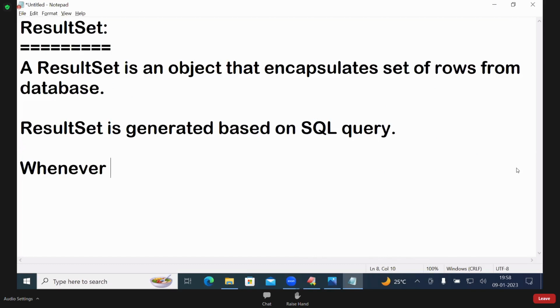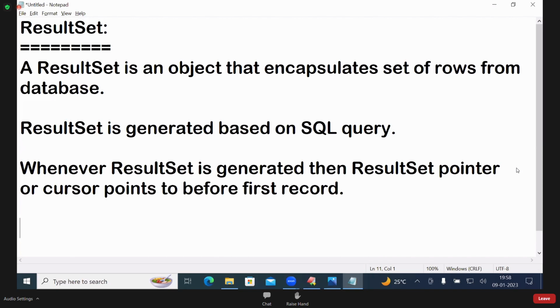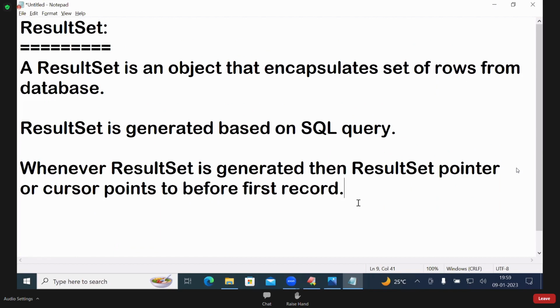Whenever result set is generated, then result set pointer or cursor points to before first record.